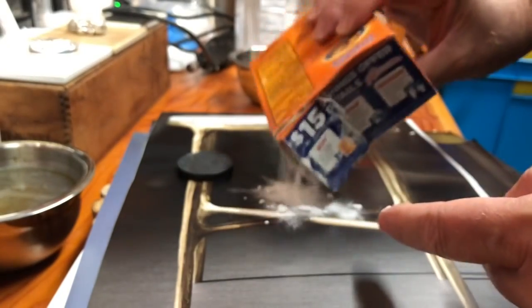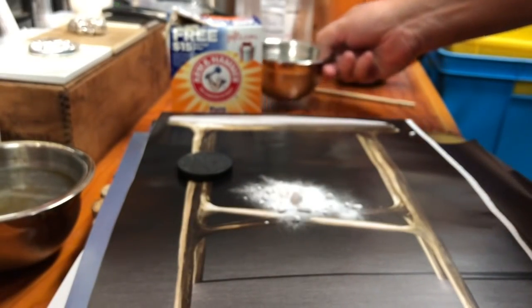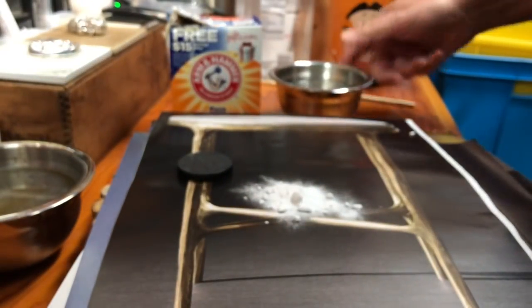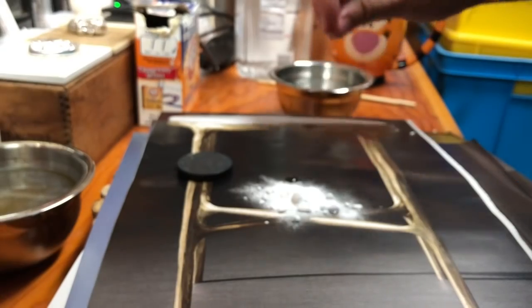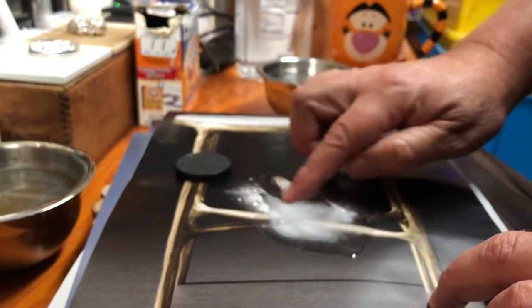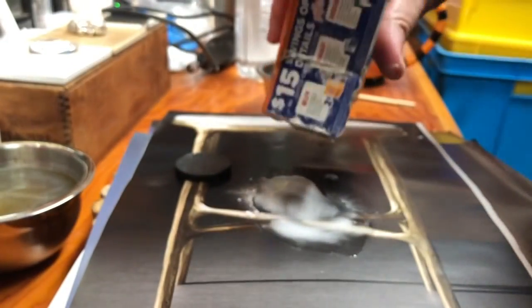Okay, so on this piece of paper here, I'm going to make a little paste of baking soda and water. The nice thing about baking soda is it's really cheap and it works really well. So there is my water, which I use to deactivate the toning agent. You've got to dip your coin in that after you have blackened it. So we're going to add a little water to that to make a little paste. There we go. Okay, so it's just like a little toothpaste. Actually, that's too much water. Put a little more baking soda.